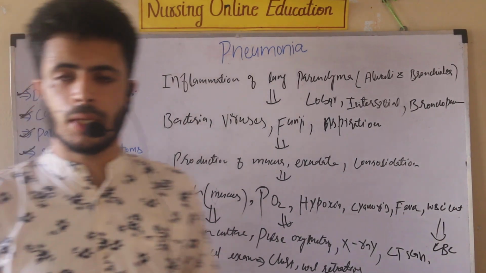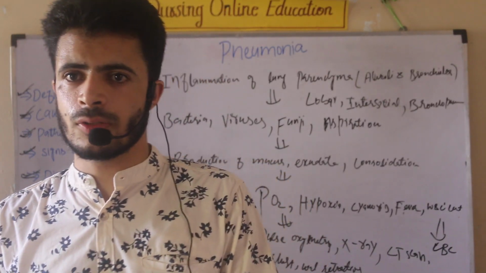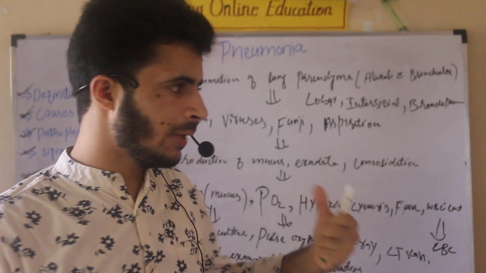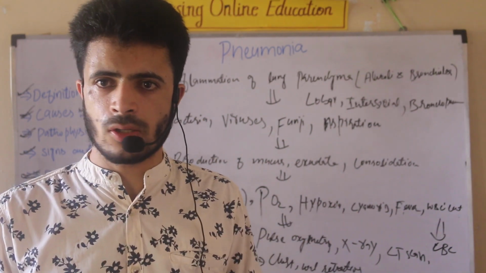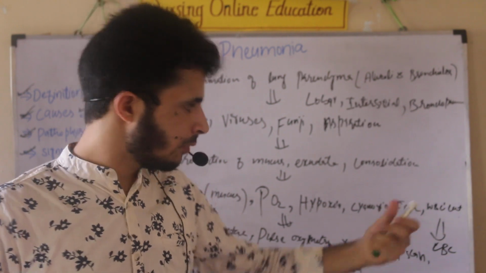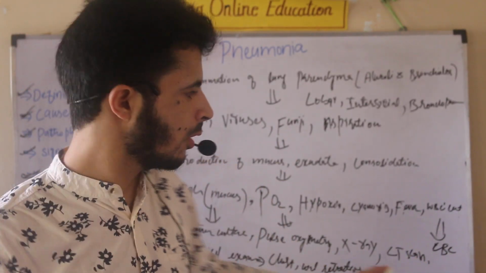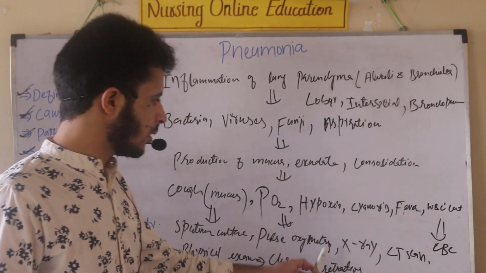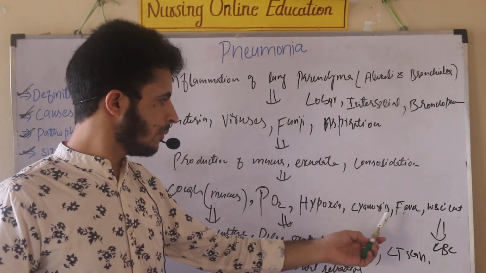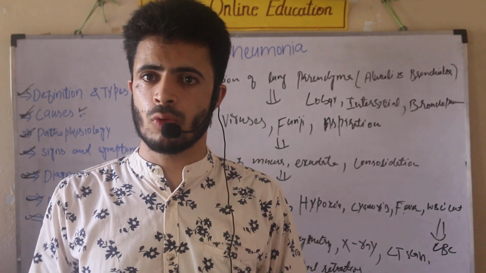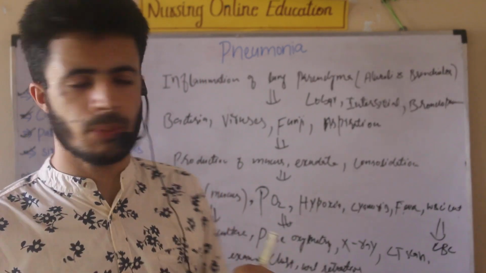Management, what do we do? In management, we will give antibiotics, because if bacteria is the cause, suppose amoxicillin we will give. Then we will give metronidazole, that is also an antibiotic we can provide. Then for fever, we will give an antipyretic, suppose paracetamol or any other drug. There will be hypoxia in the body, so we will provide oxygen. That is the management for the patient.